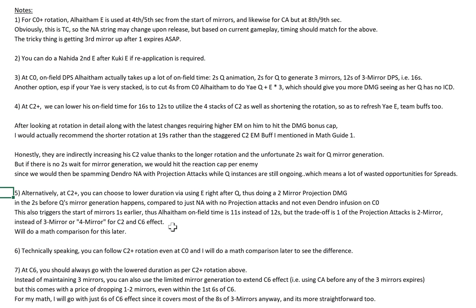Now, alternatively at C2 plus, another alternative rotation is the 18 second rotation that I mentioned here. Essentially what we are doing is we lower the duration by using E right after Q. And then we spend our normal attacks and we do a 2 mirror projection damage in the 2 seconds before the Q's mirror generation happens.